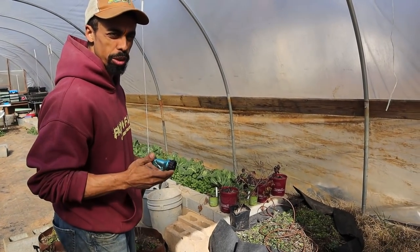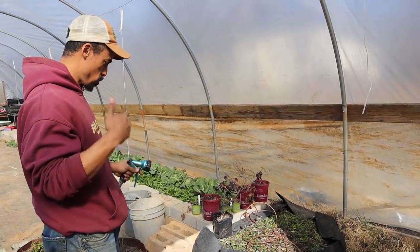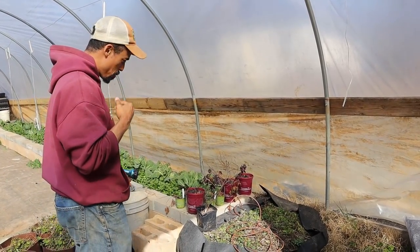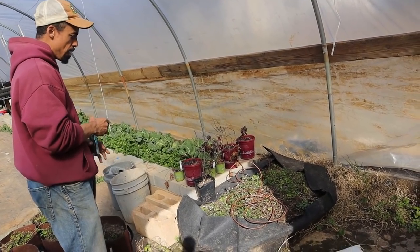All right, even though it's still winter time, we've still been growing things over the past few months outside in the main part of the market garden, as well as right here in our greenhouse, as you can see. Right in here, we have a number of things growing, just a couple things actually. We have some cilantro growing and then some other greens here in our bed that we have here.